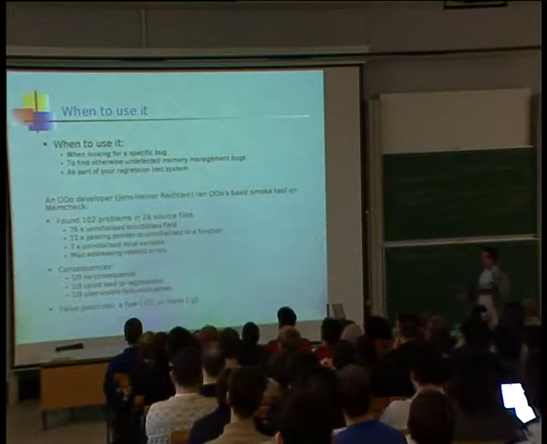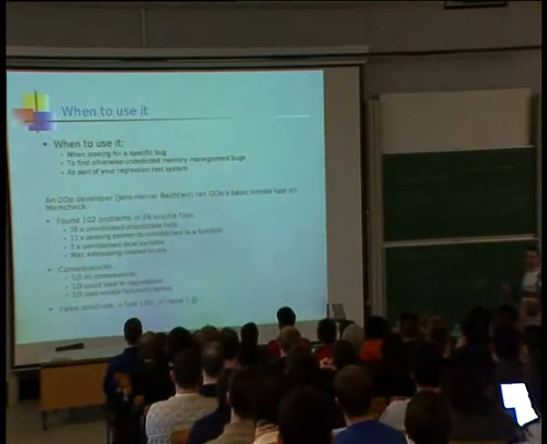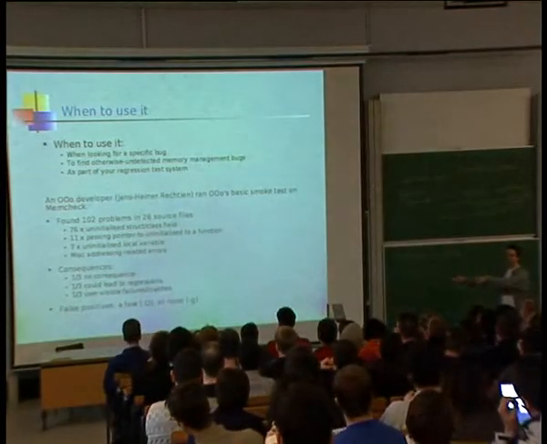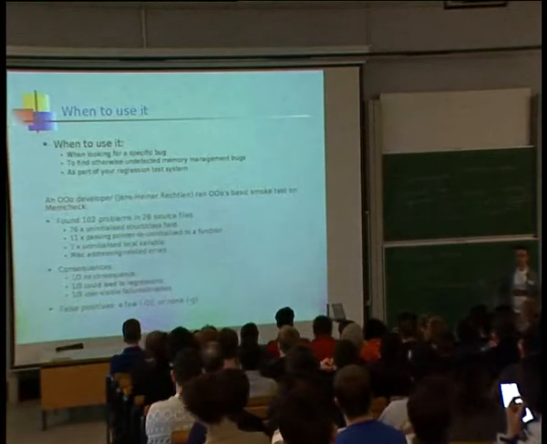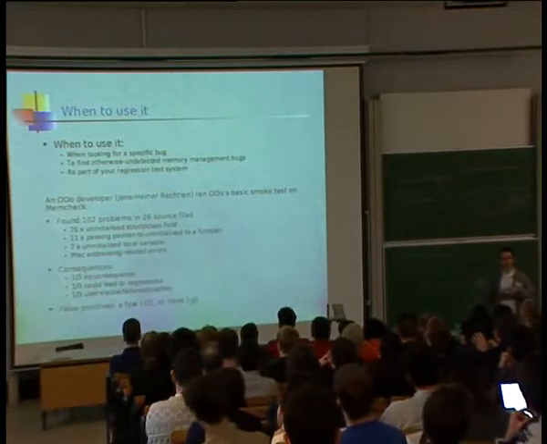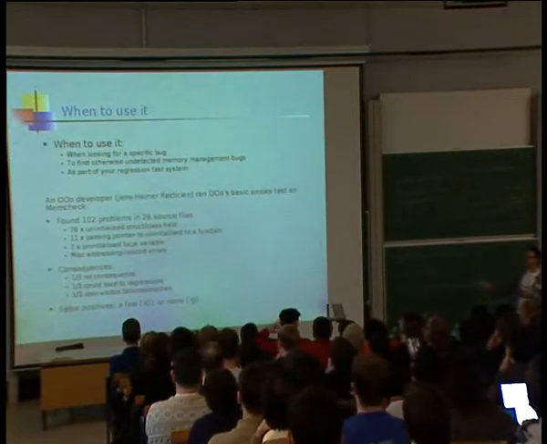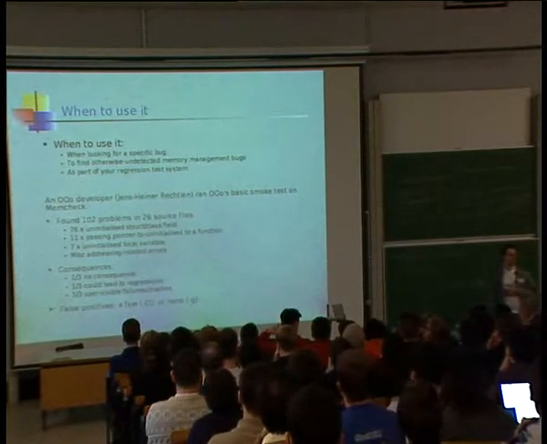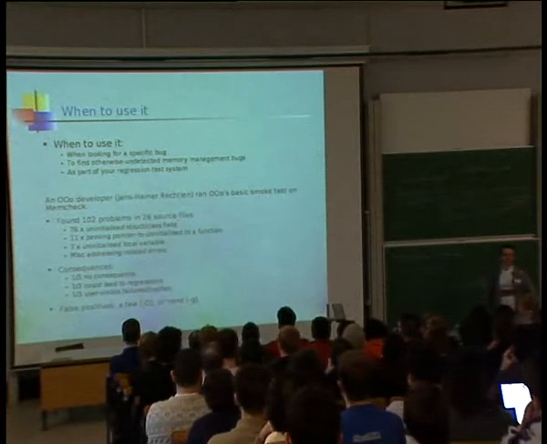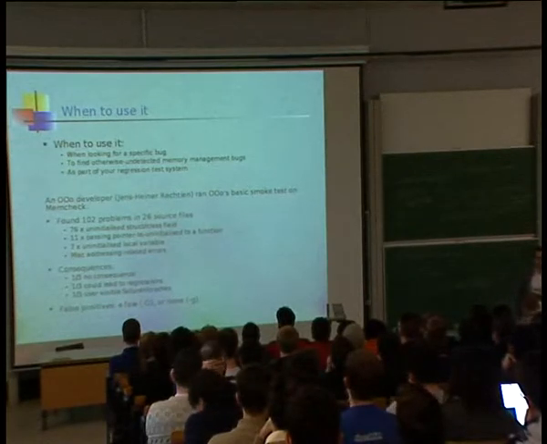But the thing that's really valuable, and the reason why I basically created it in the first place, is to go looking for memory management bugs that you don't know that you have yet. So you've got a bug which may cause it to crash on a user sometime in the future, but you're kind of unlucky and you don't pick up the bug during testing. Well, you can run the thing on Valgrind or Memcheck and keep fixing what it complains about until it doesn't complain anymore. And if you do that, then you'll have got rid of a certain class of memory management bugs from your application. And that tends to make the thing more stable before you release, which is good for everybody.